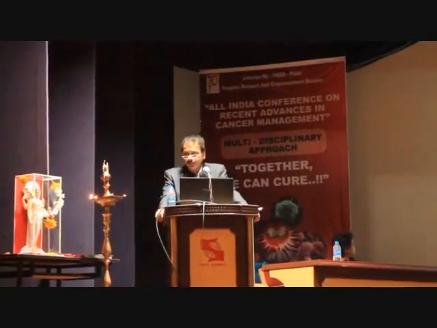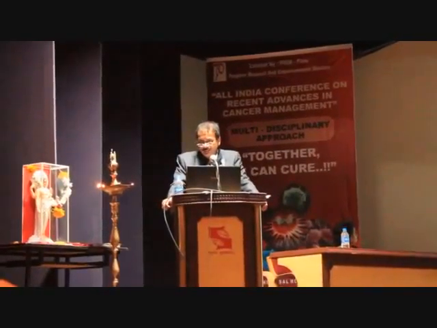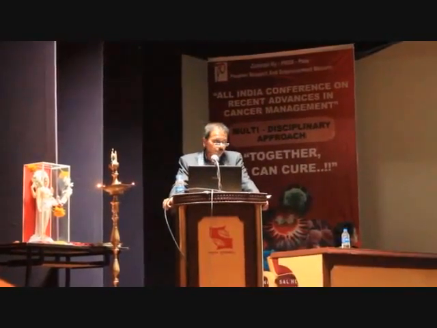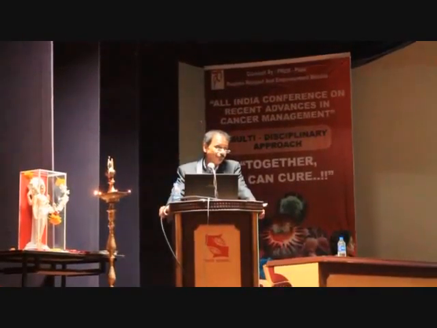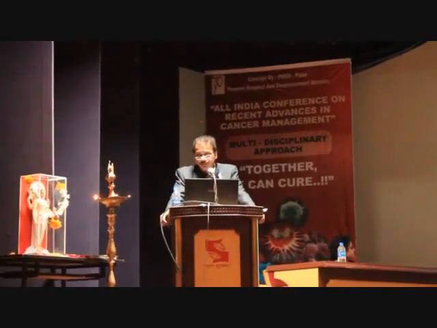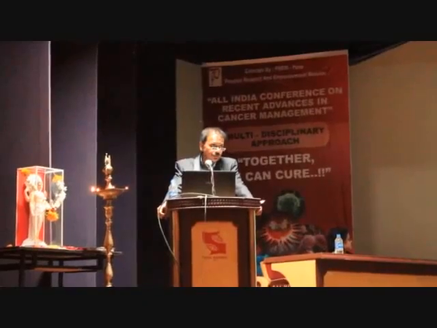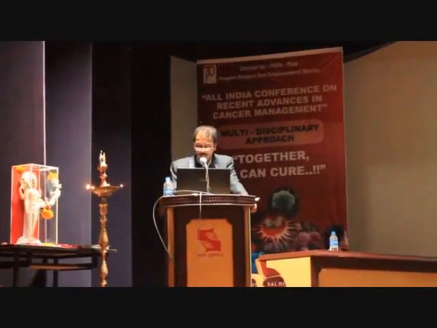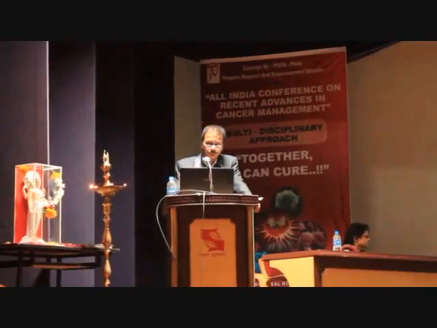What is a normal cell and what is a cancer stem cell? See, heterogeneity is the basic character of the stem cell. If it is a cancer stem cell, it will keep on producing different types of cancer stem cells. These are the markers which will prove that a cancer stem cell could be there. CD133 and ALDH are the two specific, common cancer stem cell markers.